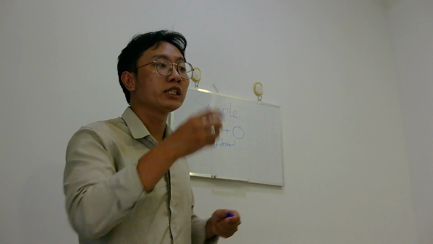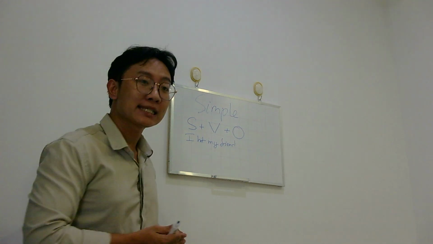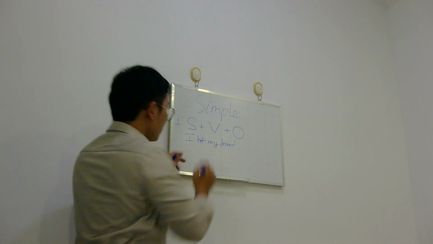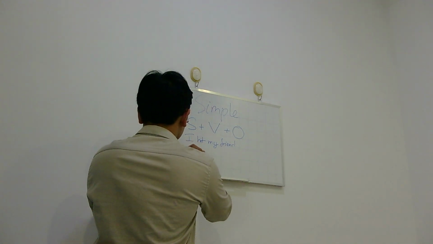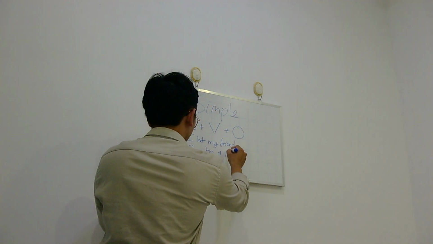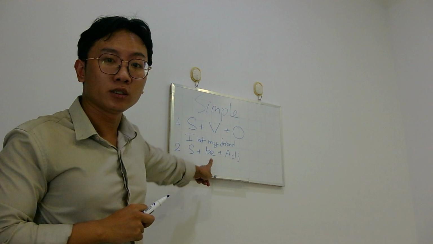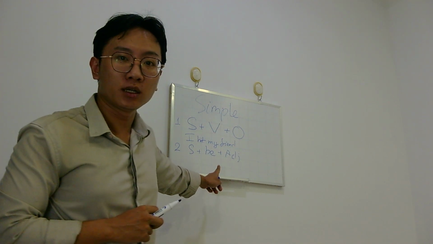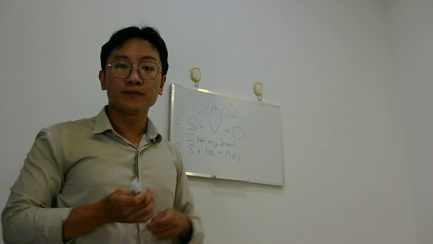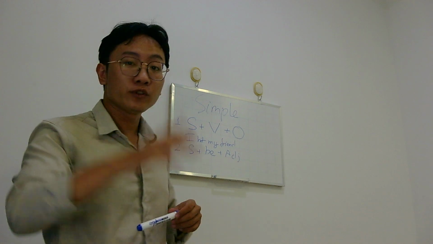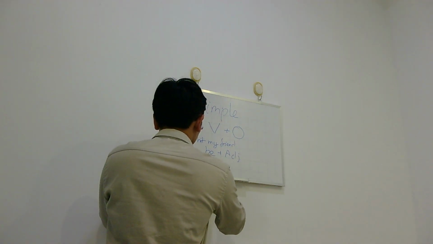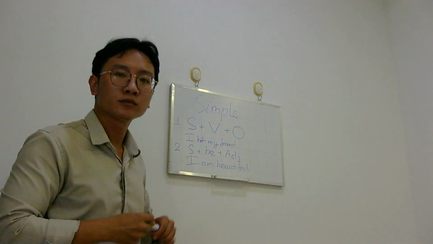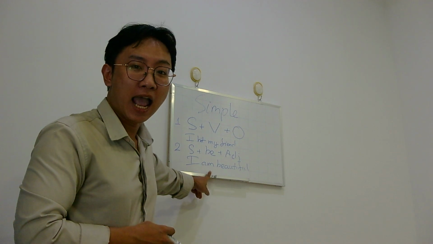Now that I've given you the structure and an example, I will move on to the next structure. The second structure. Remember, I said two. This is one and two. So we have S again: S, be, and adjective. Now the difference. Two different ways. Let me give you an example. I am beautiful.